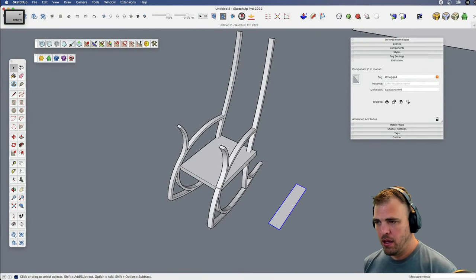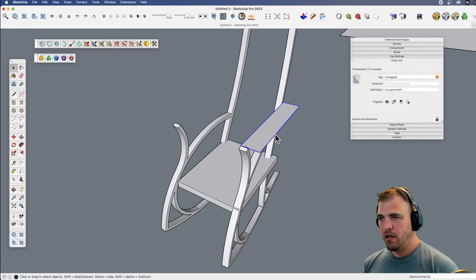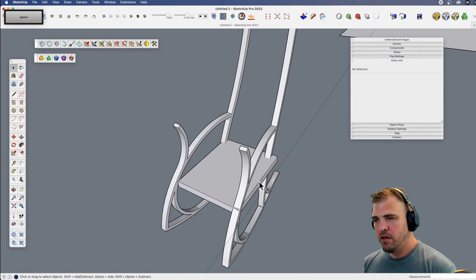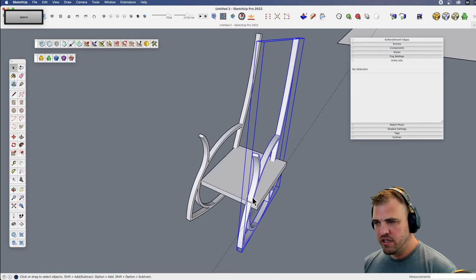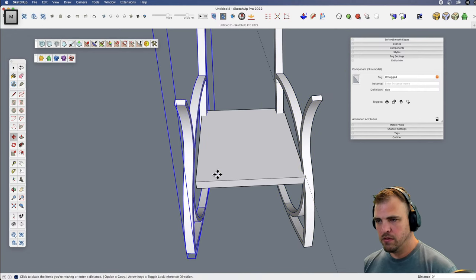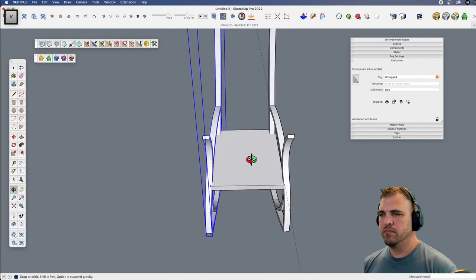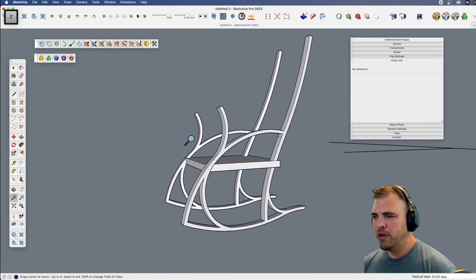I'm thinking if this is more common for a width. What's that? It's more common. 20 inches is more common for a width. Definitely looks like it. Then let's make this a good idea. I'll make that 18 inches, and then we'll move this to the outside-ish. That does look better. That looks proportionally more in the ballpark.